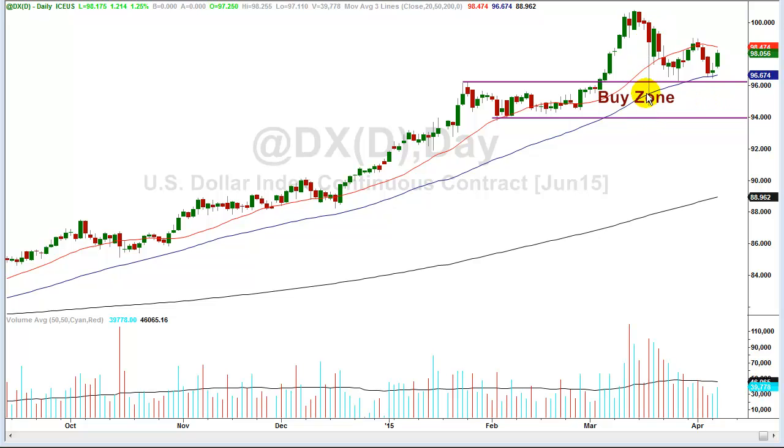This was like a 5-minute deal to go down to this 95 level. Where exactly was it? 94.76. This happened in like a few minutes. I don't think that's a reasonable test of this low here. I'm looking for some more downside, but whether we get it or not remains to be seen. I believe we will, but I don't have anything definitive saying where it's going imminently. All I can tell you is when it does get into the zone, if it does, we're going to be buyers of the dollar.